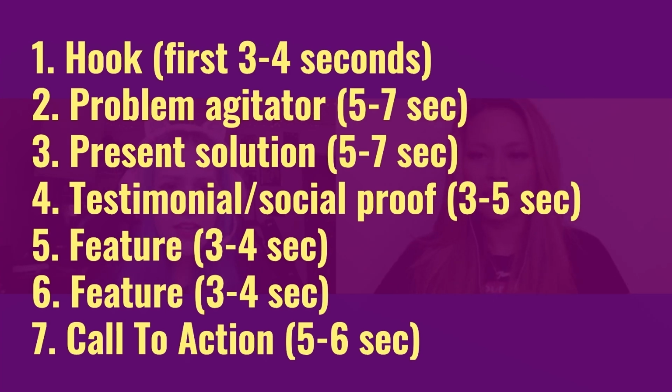As you can see, our video has to be really fast paced. Therefore, none of these parts should ever take more than 7 seconds. If your feature is more than 7 seconds, rewrite it. And it should move fast to the next video clip. So your hook should lead into your problem, which will lead into your solution. You don't want people waiting, staring at an intermission screen between clips.